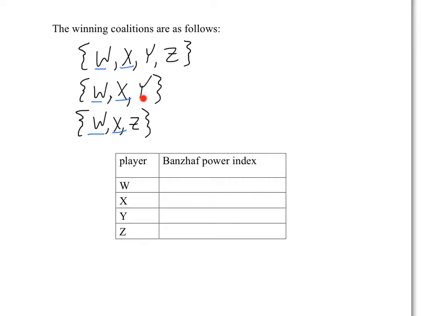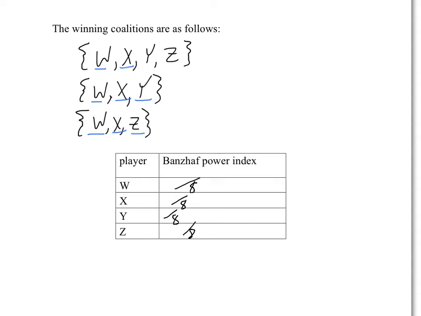In the other winning coalitions, notice that there are no 2-member winning coalitions. So in a 3-member winning coalition, every player is critical. If Y were to drop out here, that would leave just W and X, and W and X, just the 2 of them, do not appear on our list of winning coalitions. Now that we've reasoned out which are the winning coalitions and which are the critical players, we can find the Banzhaf power index of each player just by counting. So we count up and find that there are a total of 8 instances of criticality overall, so everyone's fraction of the power is going to be out of 8.